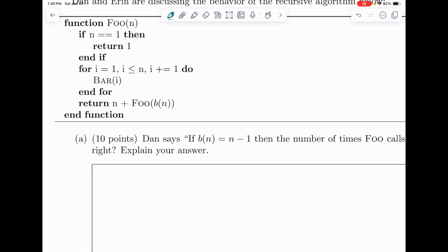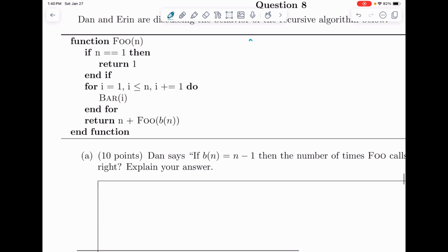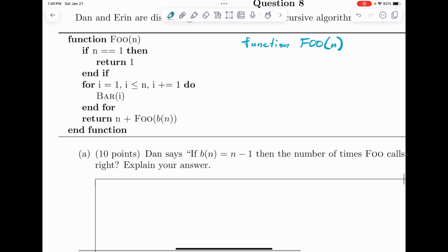So let's kind of rewrite this b of n as n minus 1, so we can get a feel for what this function is doing. So we've got this function foo, which has n as an argument. And inside of it, as we said earlier, it's going to run bar n times, since that's what this for loop is doing, i is going to run all the way until n, and bar is going to run n times.